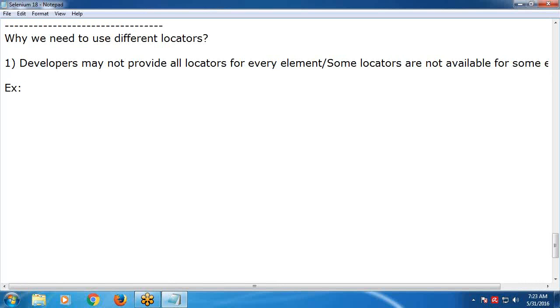Example, link text and partial link text.